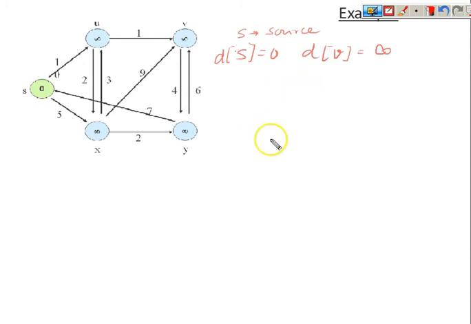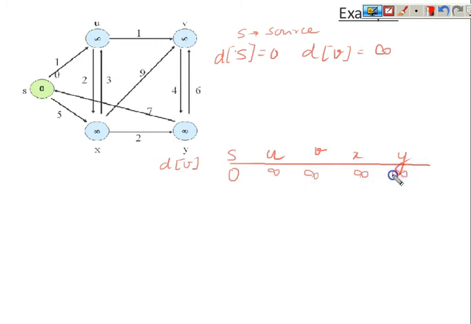Then we will make a kind of matrix which will keep all the d values of all the vertices. So let's say we have vertex S, U, V, X, and Y, and these are the d values. Initially we have 0, infinity, infinity, infinity.